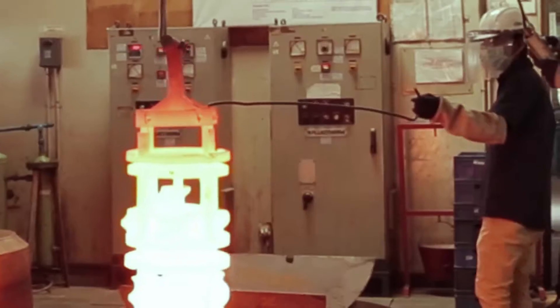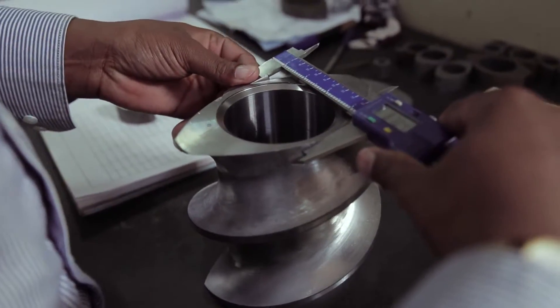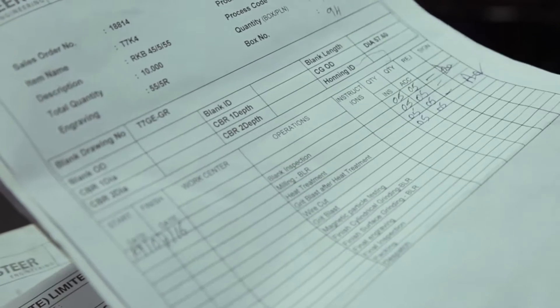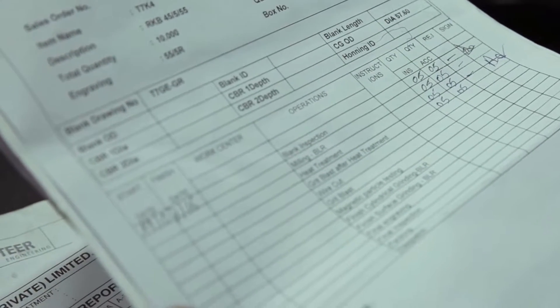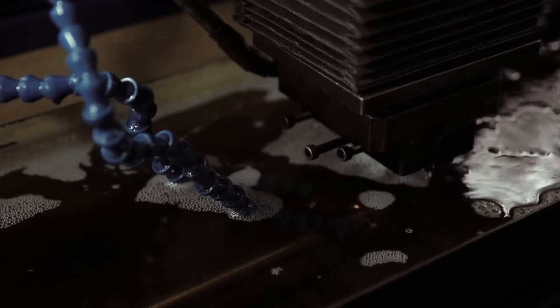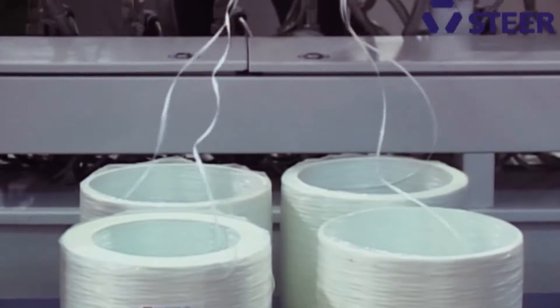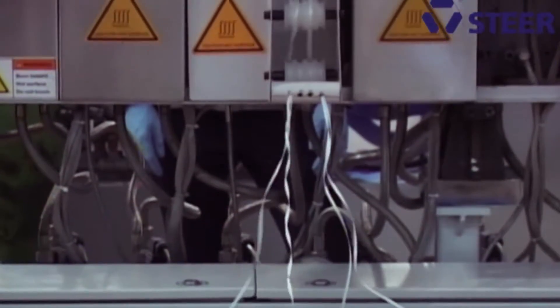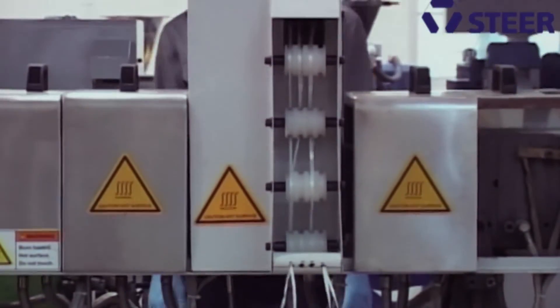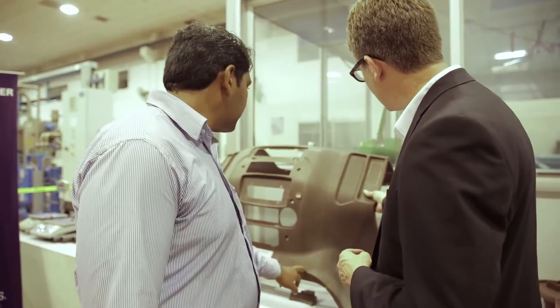Each step of the process, from production of the tool steel through to the milling, grinding and heat treatment, is carried out in-house with 100% quality control at every single step, with all key dimensions recorded routinely. Manufacturing of elements, shafts and barrels is a complex process where precision engineering plays a key role. It sets the standard to enable advanced processing to transform and functionalize materials for various applications that the world of today demands.